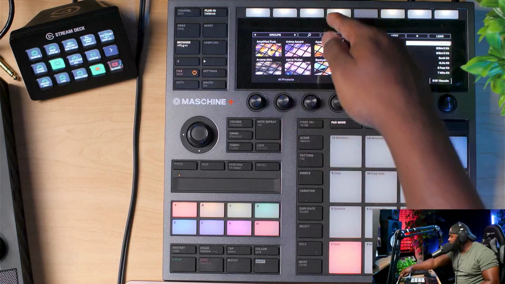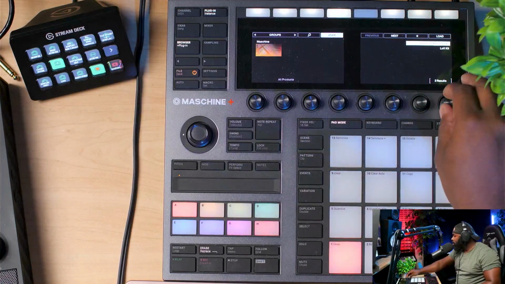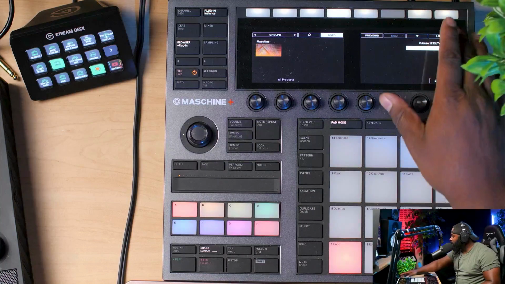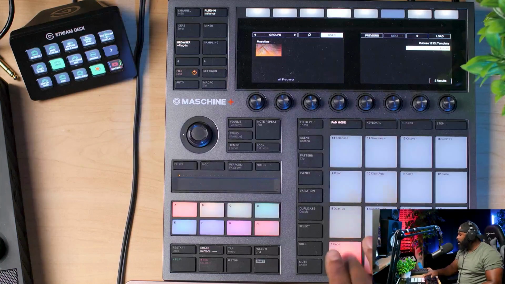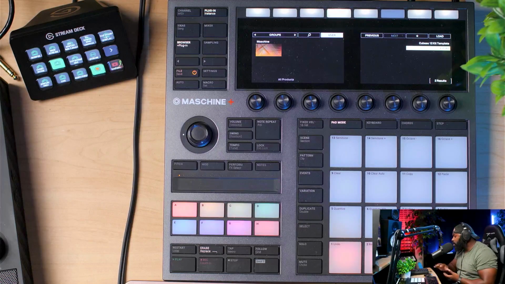When you're in groups, you can access your kits by hitting the user tab, and you can scroll down to, we created that lo-fi kit. I hit load, and it actually loaded that kit up from the actual hardware itself. So it's like you have your own expansions that you can load up at any point in time, and you don't have to use the software to do it. You can do it directly from the hardware when you got the software open.